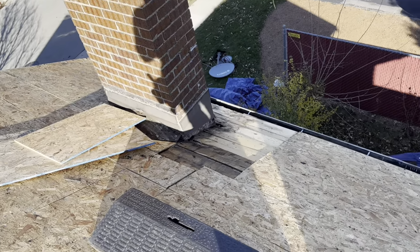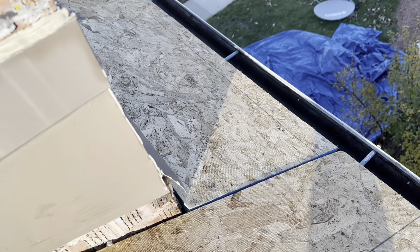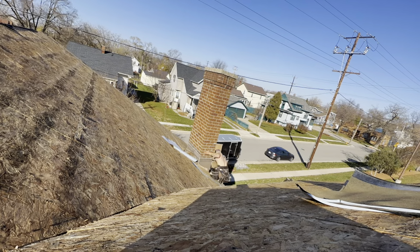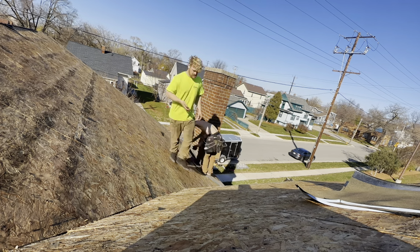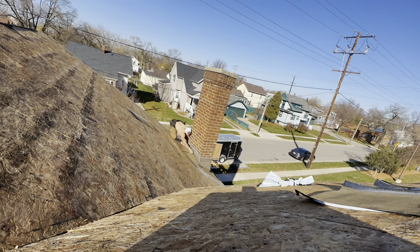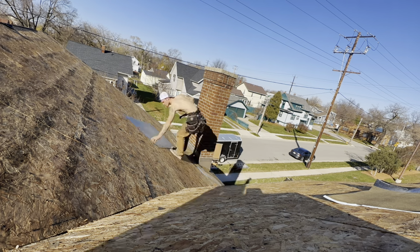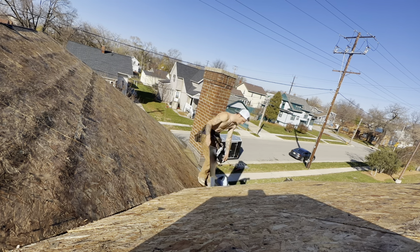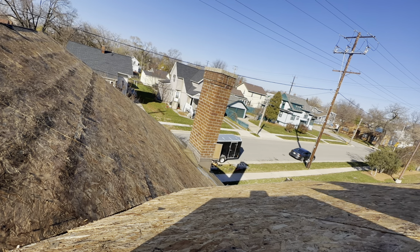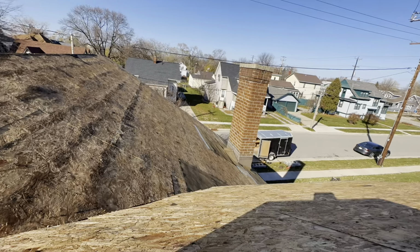All right, guys, I got the bad part cut out. Nate's cleaning flashings. I'm gonna get this all fixed and start felting it. All right, we got our whole repair done, so we can start grinding it in. We might as well rock and roll.